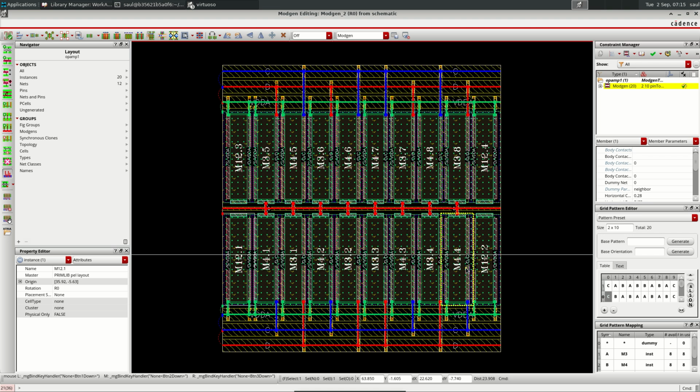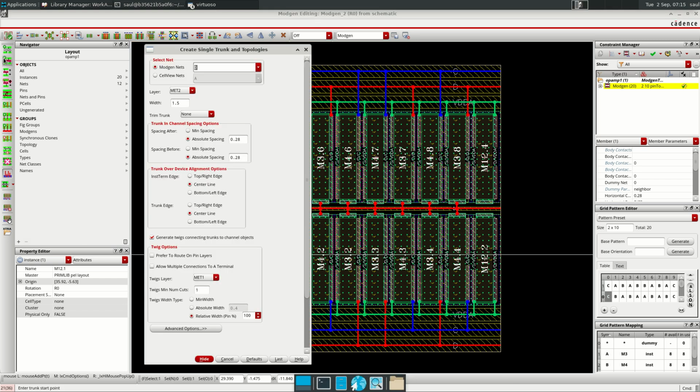Okay, now we can connect the vertical trunks to connect the source, drain and gates. So we're going to run the first VDD, that is the source, and we're going to run that one in metal 3, and the width 1.5.